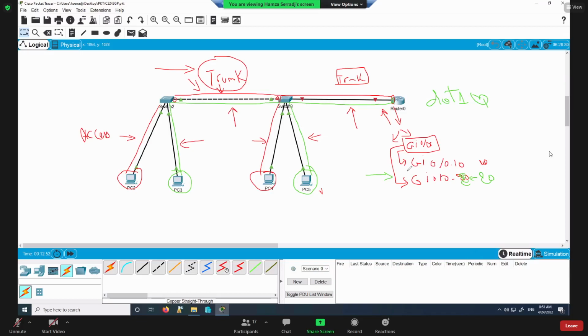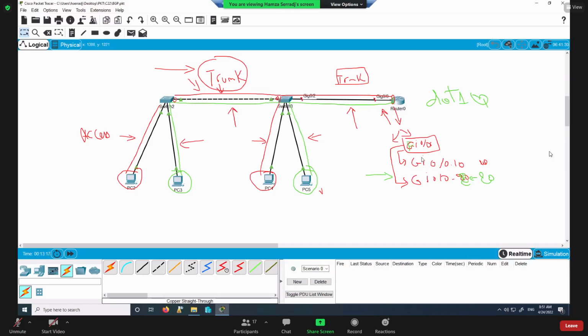So we encapsulate under the .1Q protocol the network card, or a connector here if you want. I can do it for Fast Ethernet or even Ethernet, right? I'm just doing Gi here because I have the Gigabit 0/0.